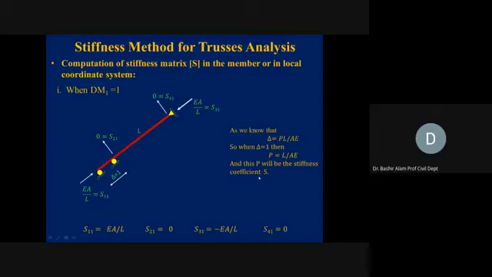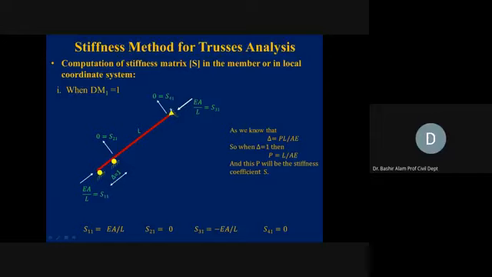And that is the basic definition of the stiffness matrix. So the stiffness coefficient: now this EA over L is the force produced here, and it is in the direction of DM1. So its designation now will become S11. In the direction of DM2, no force is generated in that direction. So S21 is equal to 0. S31 will be balancing this S11, EA over L, so it is in the opposite direction.